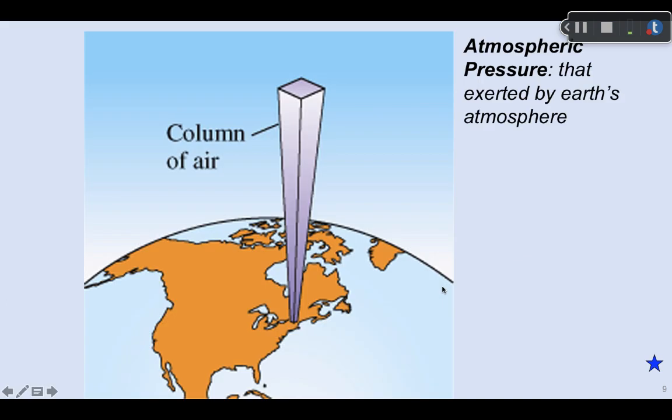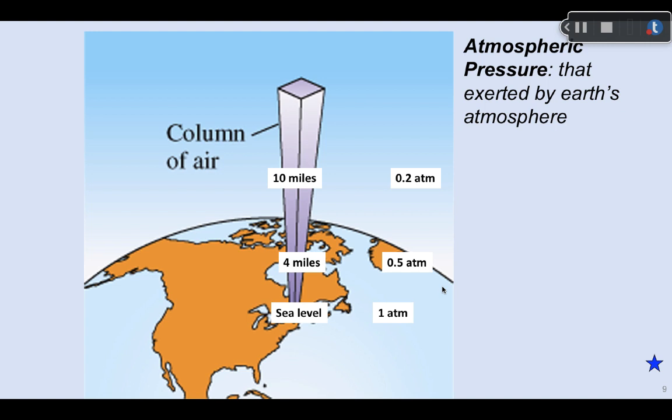All right, so atmospheric pressure is the pressure that's exerted by the Earth's atmosphere. Think about that again for a second. At sea level, essentially you have 1 atmosphere as the normal pressure. If you go up higher, 4 miles, for example, you get about half as much pressure. If you go up 10 miles, you're down to 0.2 atmospheres. In other words, 20% as much, 1/5. And when you get way out there, far away, you'll be even less, not absolute zero pressure, but very, very low pressure.